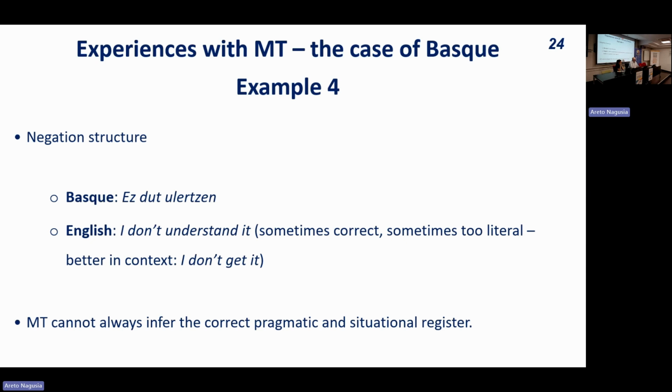Negation structure. Now, negation is quite often a problem. It used to be a problem up until neural systems, which were state of the art until about 2 or 3 years ago. Now with AI, the situation is gradually improving, but as you understand, negation is crucial. Whether it's an instructions manual, a contract of any kind, you cannot skip, you cannot mistranslate, you cannot ignore negations, which are always very important.